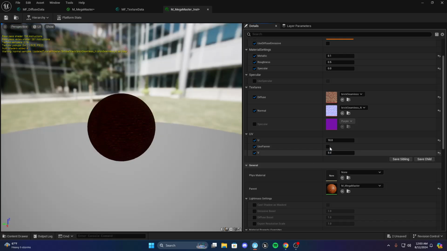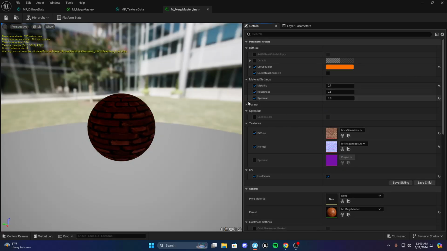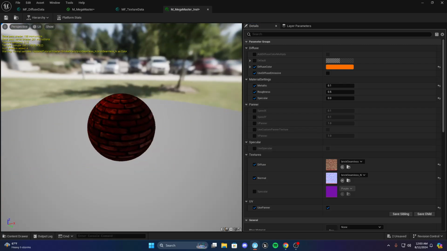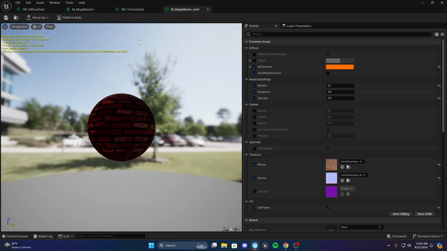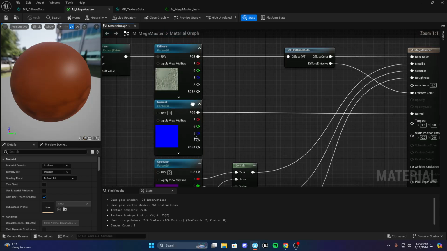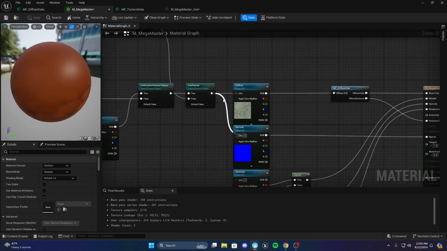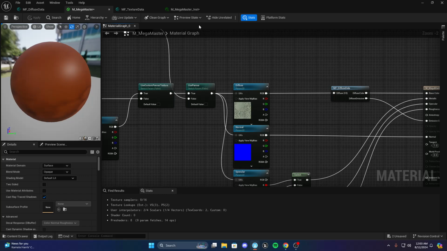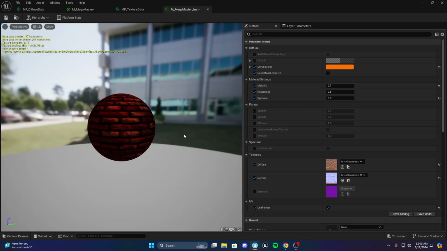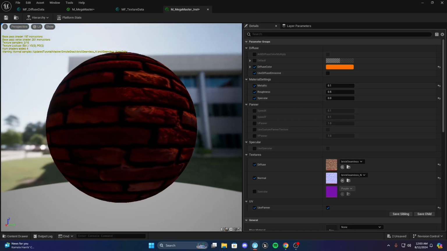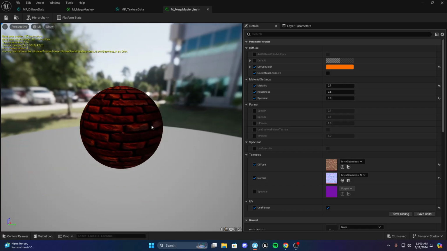And then if I wanted to, use panner. Set that to true. Okay, new section there. Panner. Yeah, it's panning. Another thing I forgot to set up is we want to use this on top of everything, just in case. So now the whole thing should be panning correctly. Yep, the whole thing is panning.